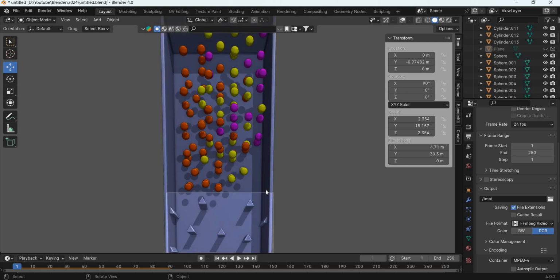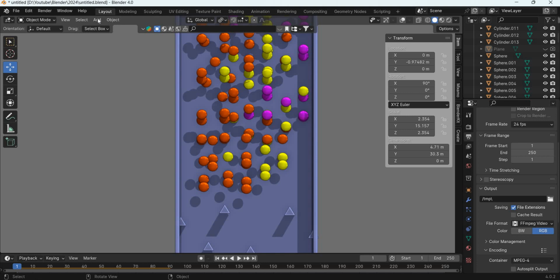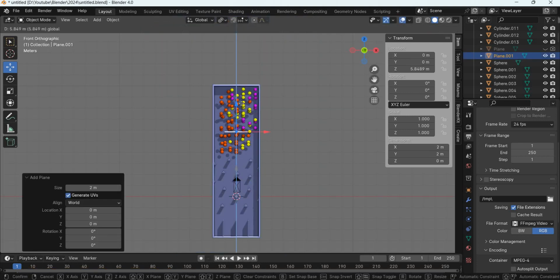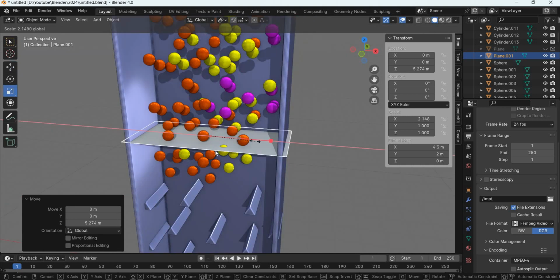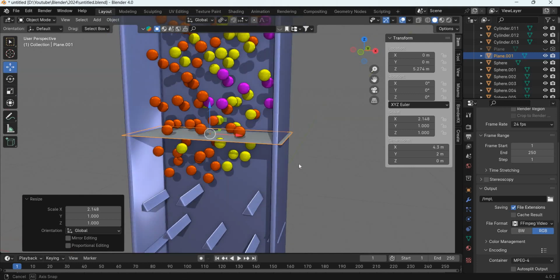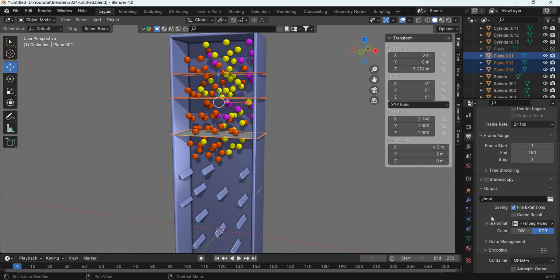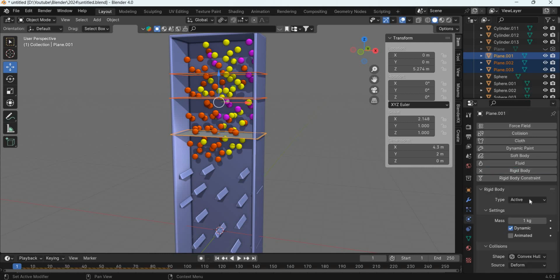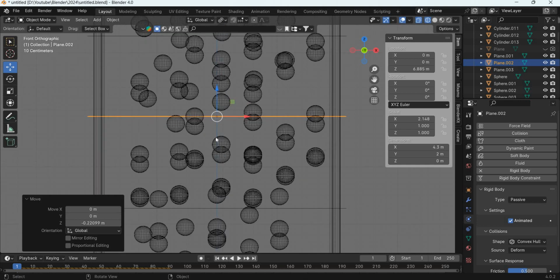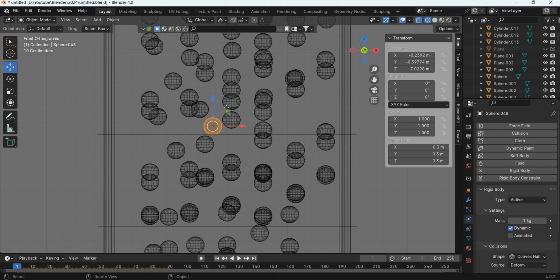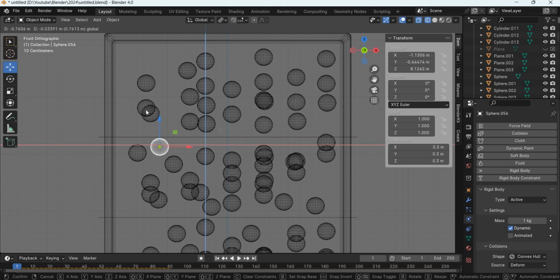So if you want to make this slower, you go to one view, go to add mesh plane, and then you add a plane here and scale it. You may have to recolor the balls, but you get the idea. So what we will do is we will add compartments and animate the compartments so that the balls fall in stages. Okay, so shift this and rigid body, passive, animated, object, rigid body, copy from active. Okay, so place these where you want them and make sure that these balls don't overlap. And then you can add more of these if you want, but you get the idea.